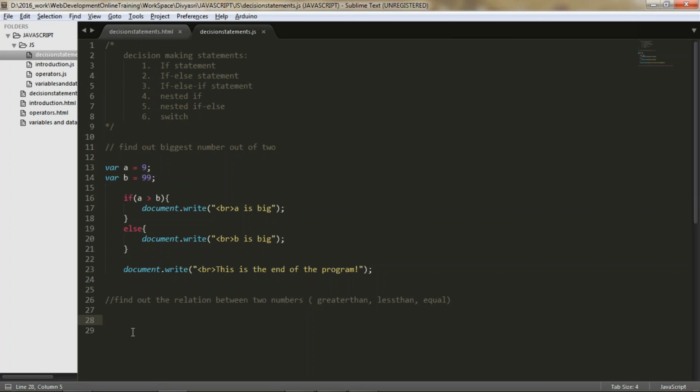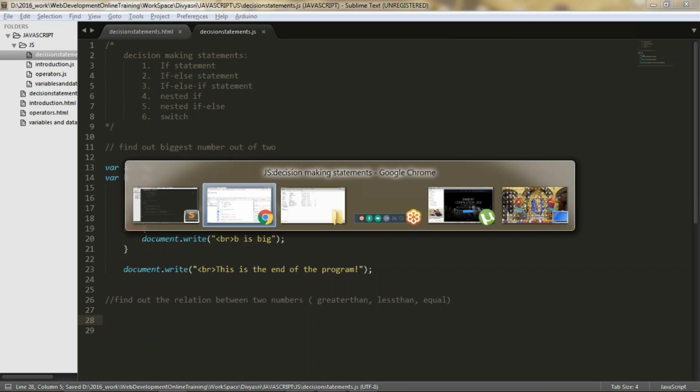Now I'm going to write something like a greater than b. I'm just talking about these two values. Now what happens if I go for the values 9 and 9? For the time being, I just want to remove this one. I have taken 9 and 9, both are equal, right?